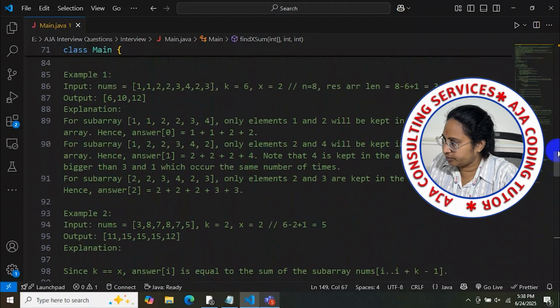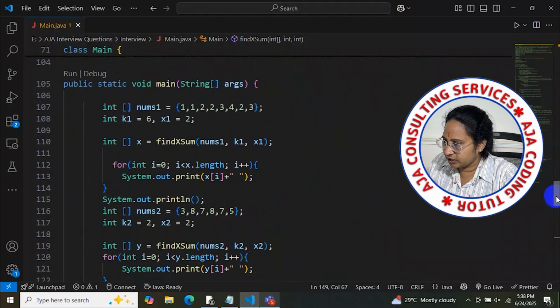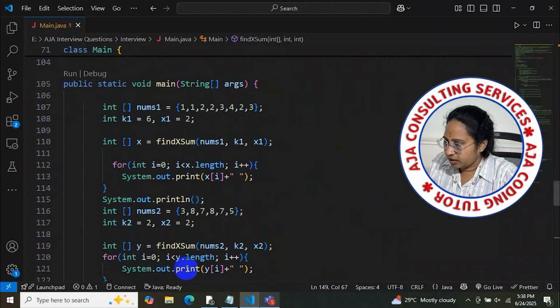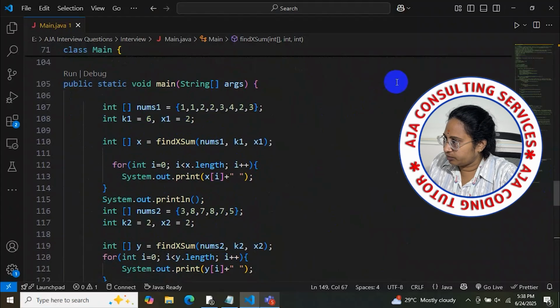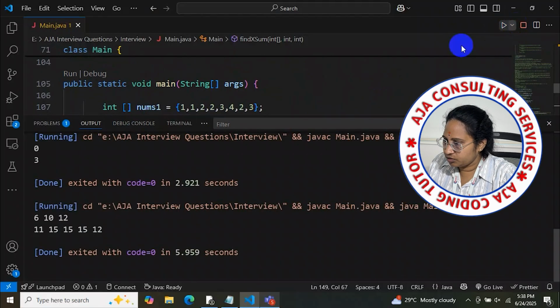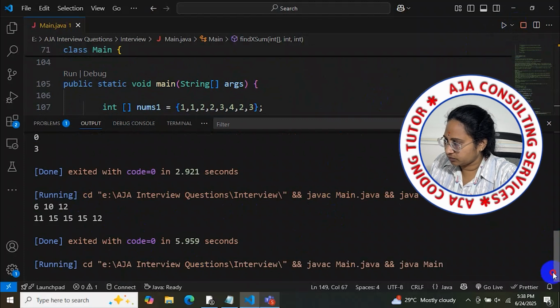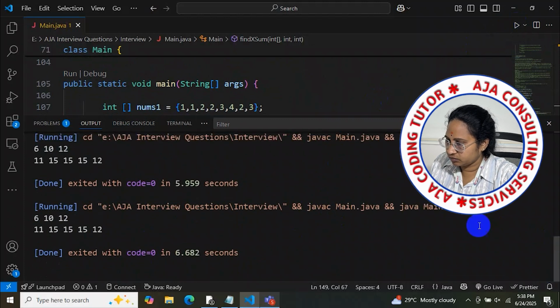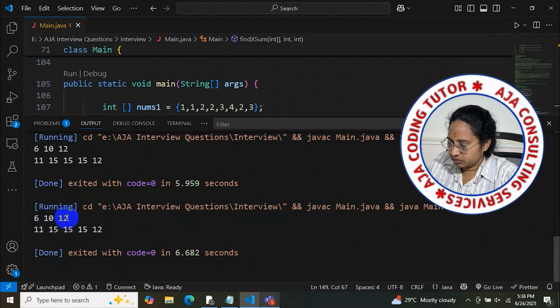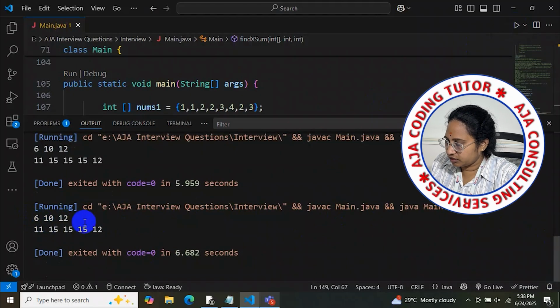Example 1 and example 2 have already been taken as input for these methods, and I'm executing the same. Let's execute and see. This is the result for the first array.